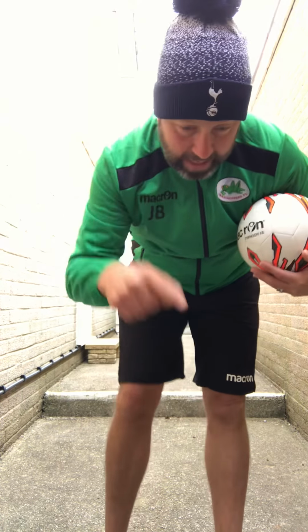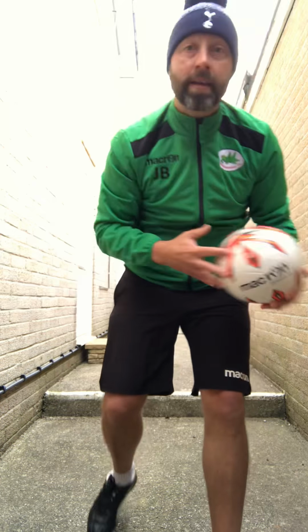Well done, it's tricky. Next one, we're going to close the gate rather than open the gate. Ball in two hands.